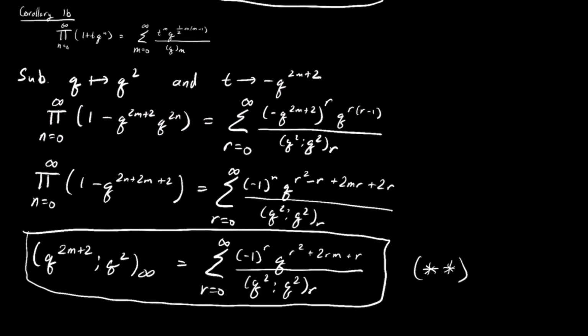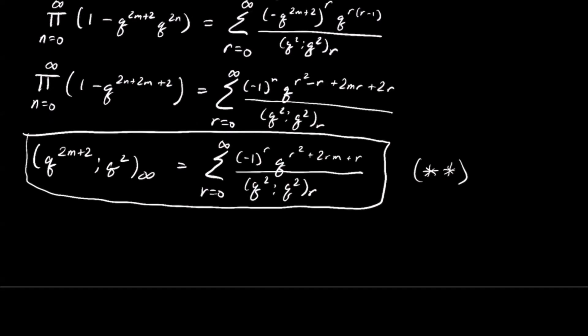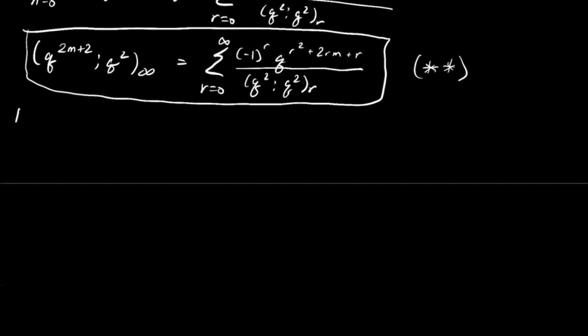The interesting thing about this equation is that if m is equal to 0, or rather, sorry, if m is less than 0, the left-hand side is equal to 0. So one thing that I'll note is that if m is less than 0, then there's a term that looks like 1 minus 1 that appears in the product.